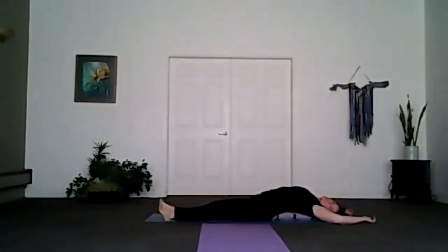I like to bring the soles of my feet together into this one when I take this, but you can also just let your legs stretch out long, whatever feels good. About a minute here or so.